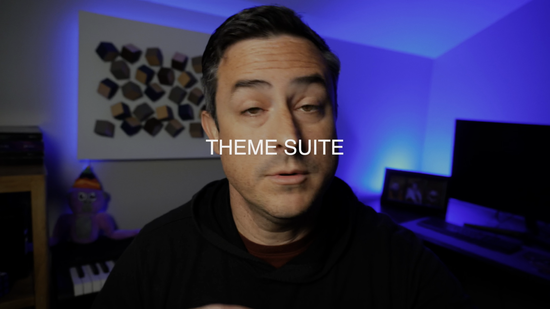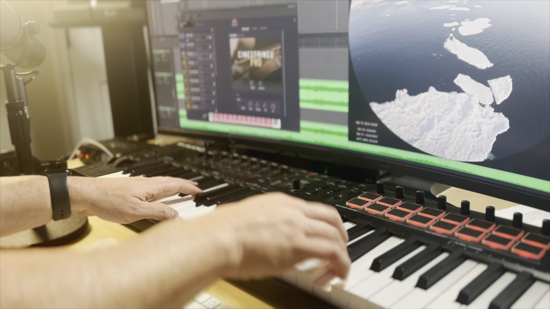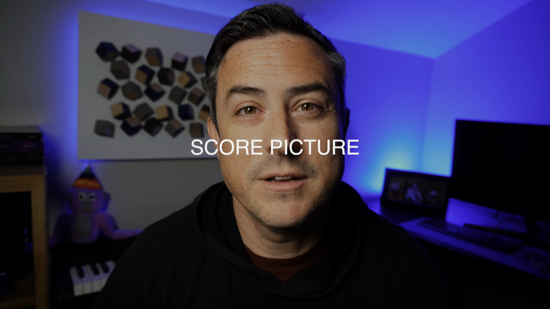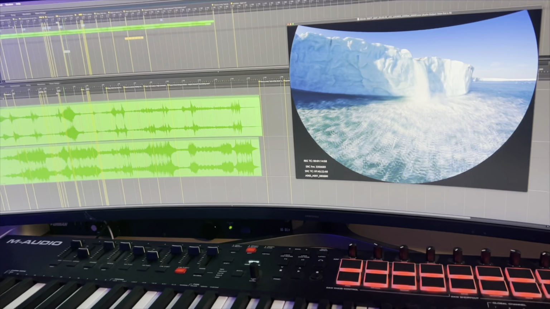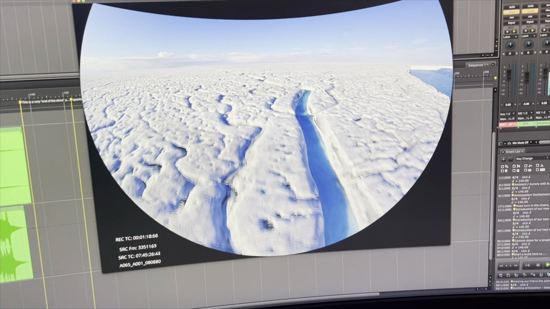So the first thing you do is you go away and you write a suite of themes. You're just gonna compose something, about 5 or 6 minutes of music, and that's what I did, is come up with a theme that would be memorable, something that we would all hopefully hum as we're leaving the ride. And once we feel like we're in the right direction with the music, we get the semi-locked cut from the editor. And I'm given footage that shows the scene, and it doesn't have any music, it doesn't have any sound effects.